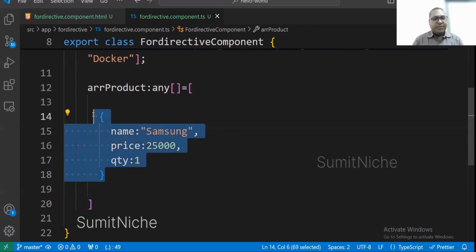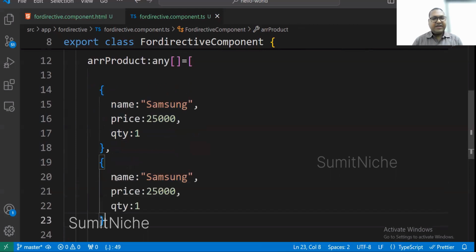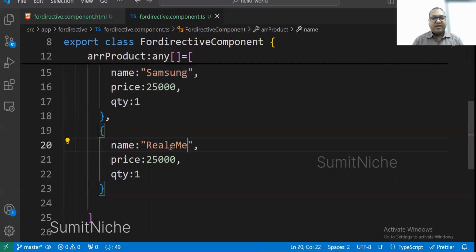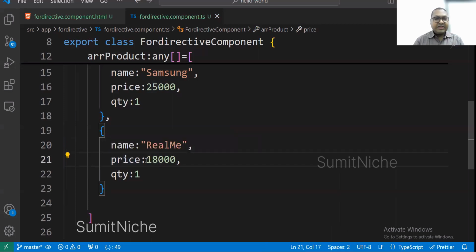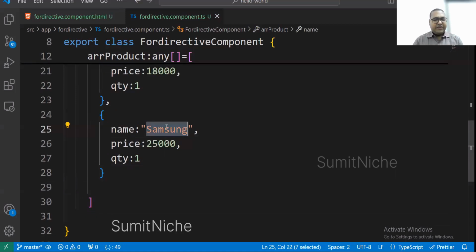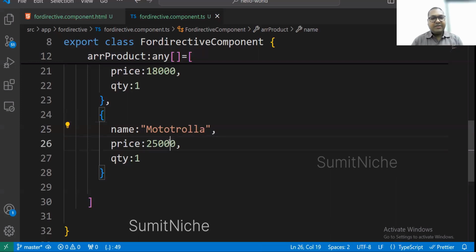We create one more object inside that, and give the name, for example, most budget phones, Realme. I'm using Realme. And the price, I think Realme products are very budget-level phones, so we mention 18,000. Right now, this new phone is launched, also Realme, it's very good. Again, we can mention Motorola. I'm fine with that Motorola, and its price is 30,000.